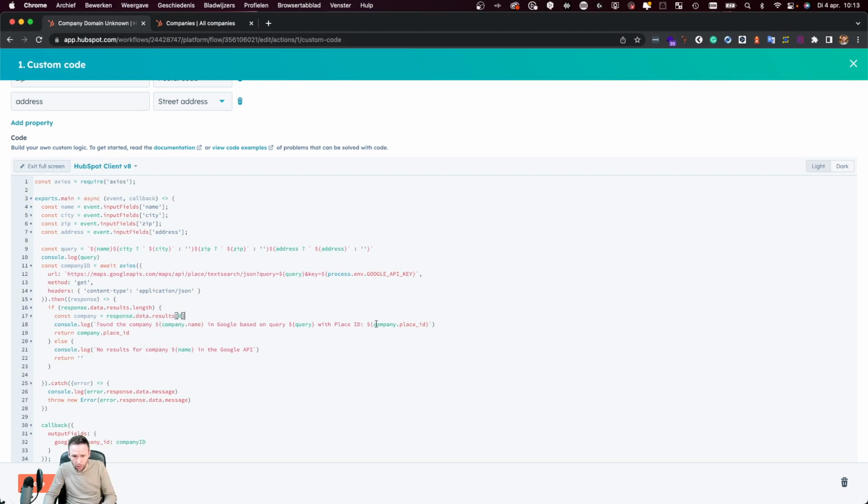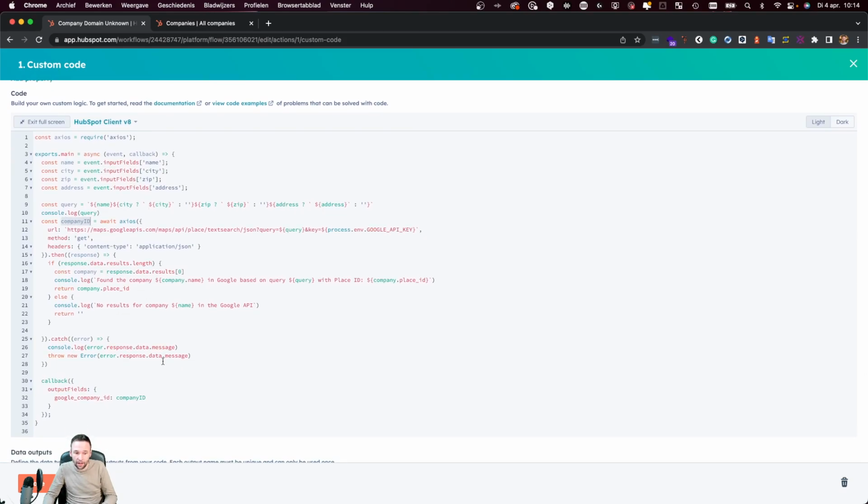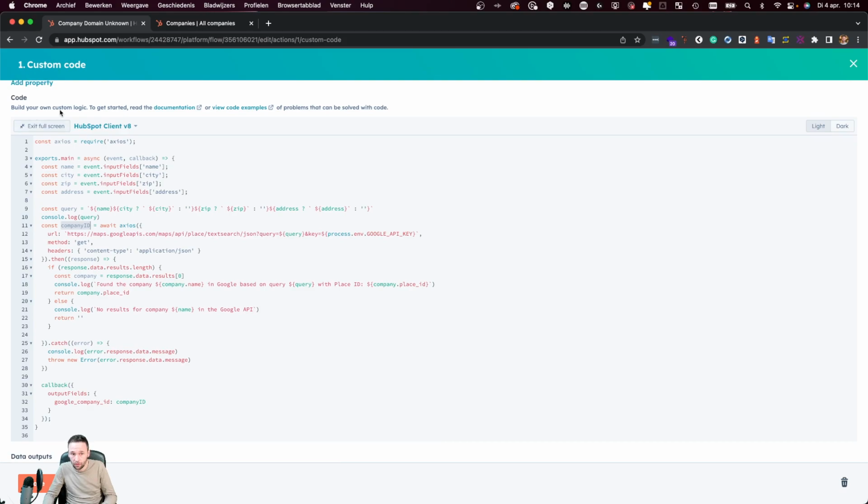We have a little log so I can view the results better in the test of our workflows. And then we will return the place ID of this specific result back to our variable called company ID. And if you scroll down, you will see that I'm using the company ID as an output for this specific coded action.